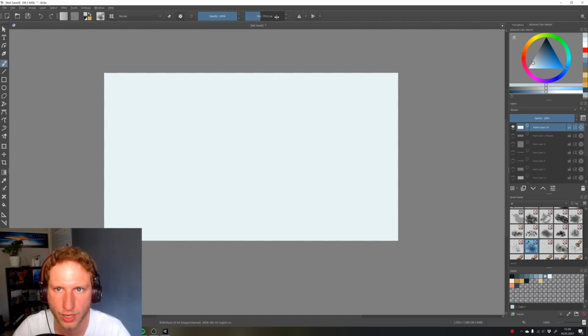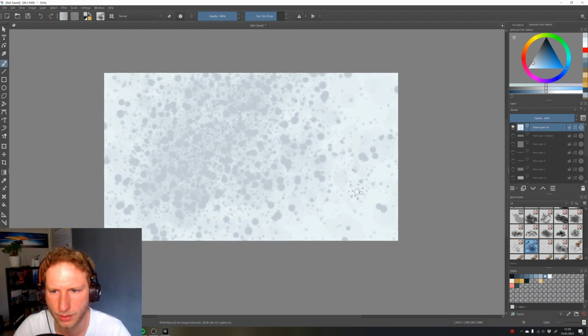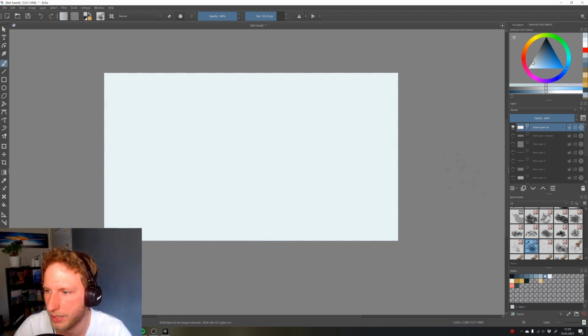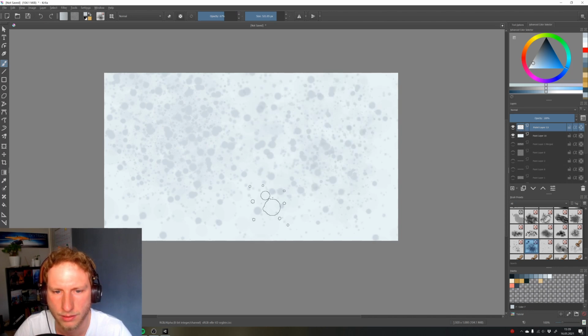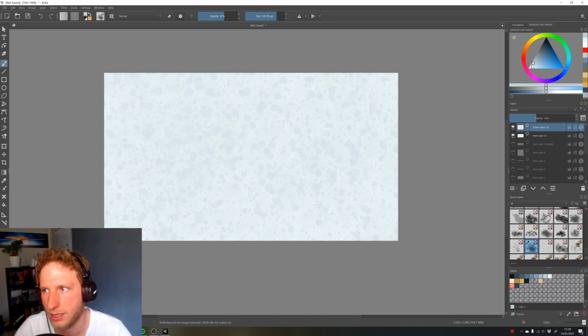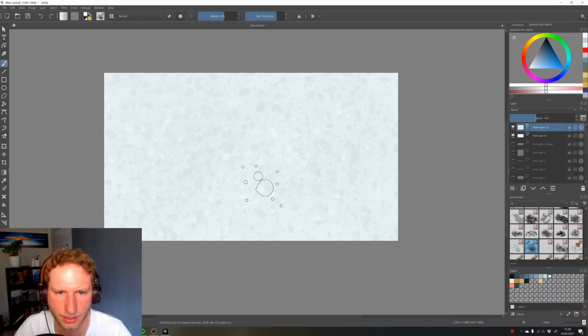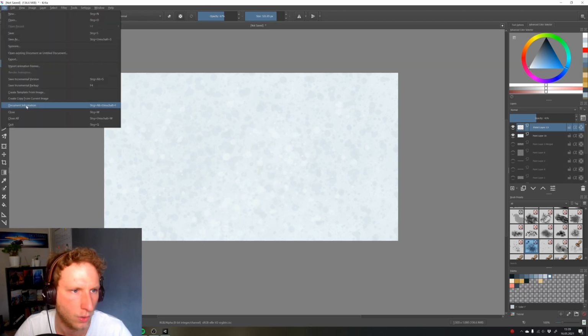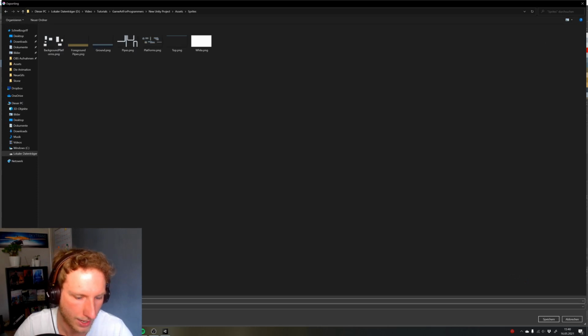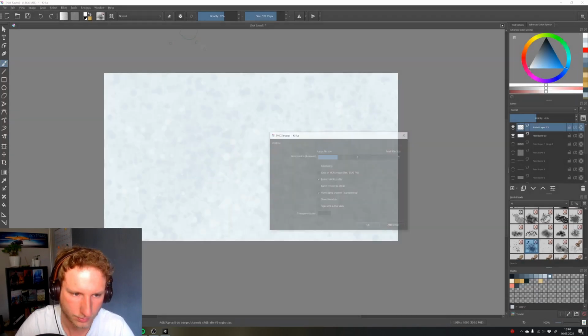So let's use a brush, make it pretty big, like this, but make a new layer and make the opacity a little bit lower. Okay, so this will be our background that will not move, so that's nice, right? And a little bit of pure white. So that looks awesome. So let's export it in our sprites folder and let's call it just background.